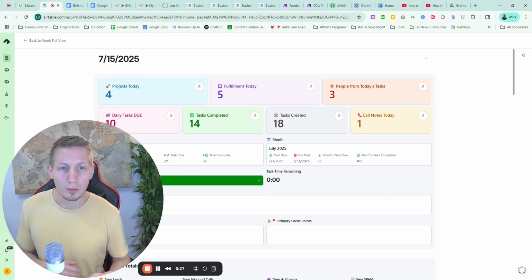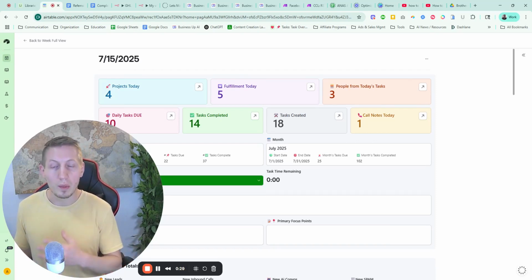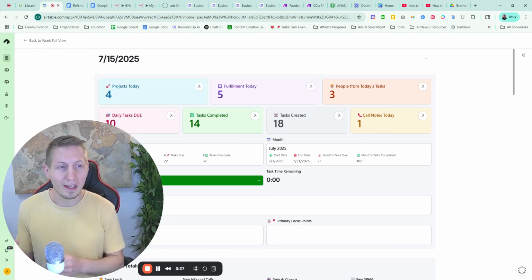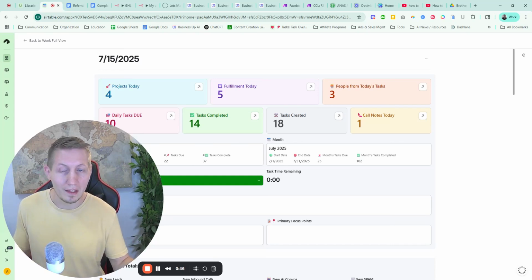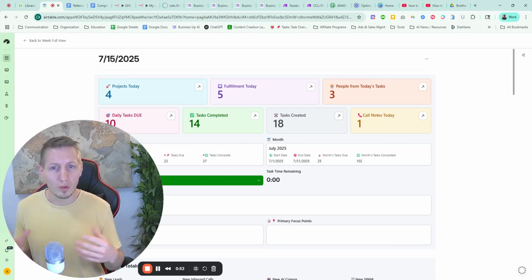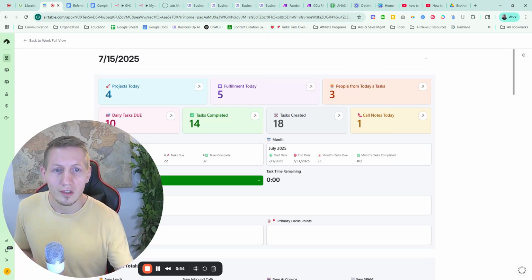Like some things I want to repeat every week, every 7 days. Other things I want to be done monthly or bi-weekly, and other things, maybe it's like every Monday, not a set amount of time. Maybe I finish the task on Thursday, I want a new task due on Monday. Or maybe I finish a task on Tuesday and I still want the new task due on Monday. So I wanted a dynamic system, something that would work with a variety of different due dates. So I'll show you what we got. I did create exactly that.